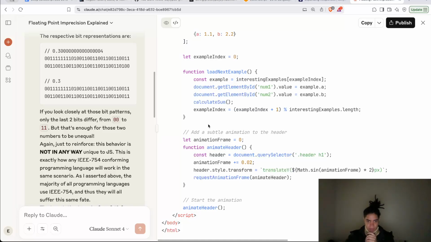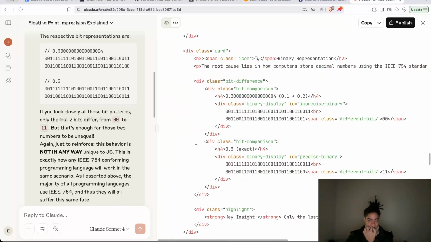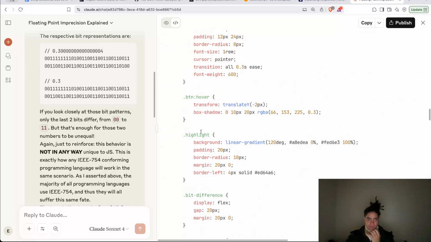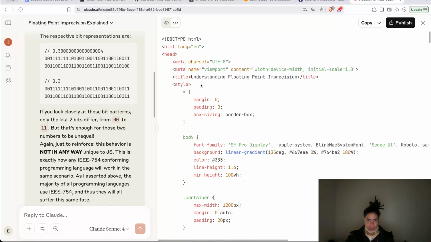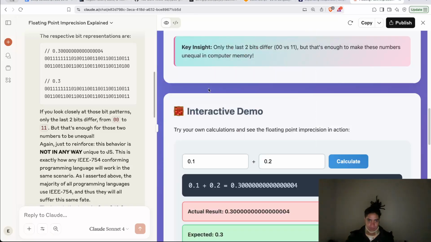And the start animation. Query selector with a header in each one. All right, good.